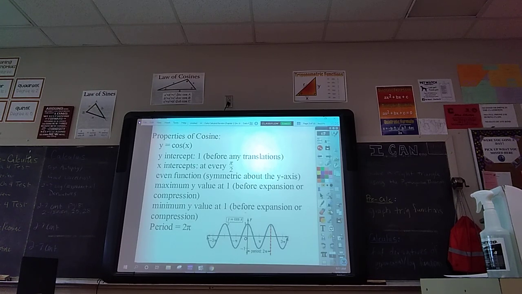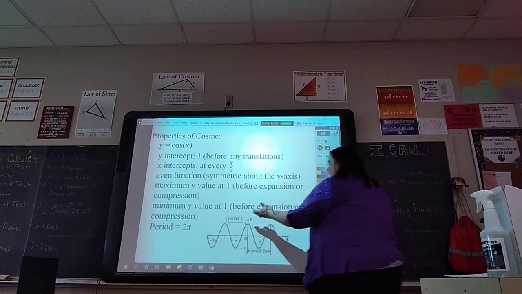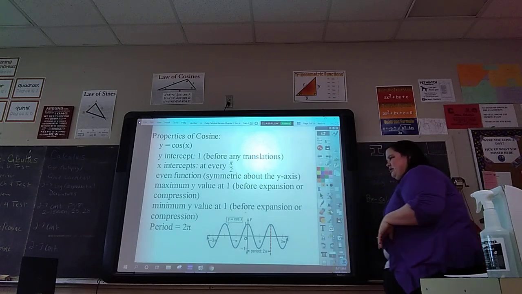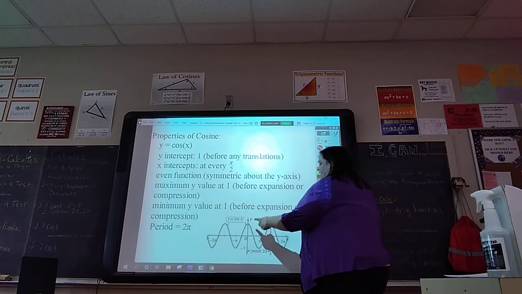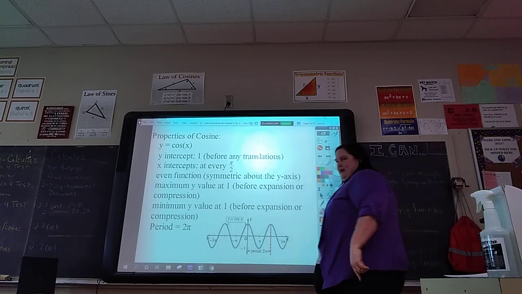And like I said, the minimums and maximums, that's where it's always going to occur. It's always going to bounce between 1 and -1. Now, like I said, we can adjust that. So sometimes your graph, as you put numbers in and around cosine, that might actually shoot the graph up a little bit higher than what it started off to be. But again, this is all based off the parity function. And again, it repeats itself every 2 pi. So if you just zoom in on the shape, it actually is a little bit different. It kind of looks like a big swoop and then back up, and it repeats itself.